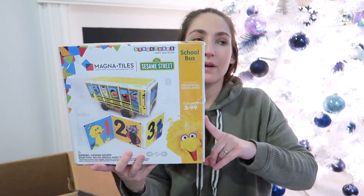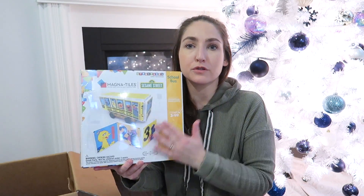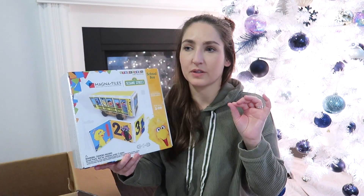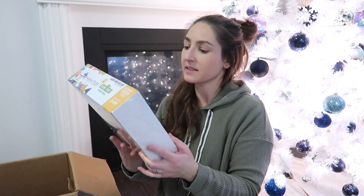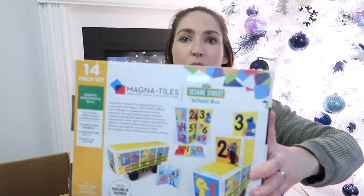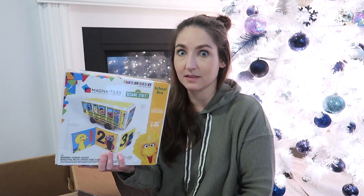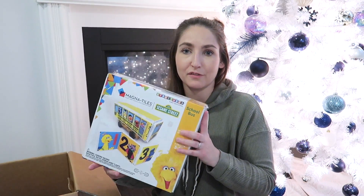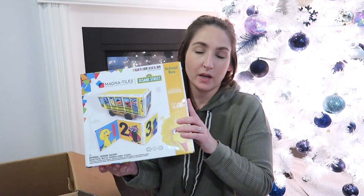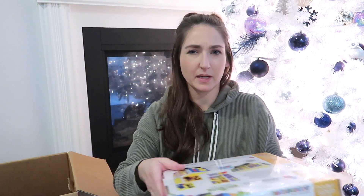This is another one for Joel — it's Sesame Street magnet tiles. It's something he is going to love for so many reasons. He loves Sesame Street; it's his favorite show — he asks to watch it every single day. He loves Oscar the Grouch. He loves numbers. Now in my opinion this toy is pricey for what it is — it was $60 for magnetic tiles — but we had a coupon for Mastermind Toys, I think it was $25 off, so we used that for this and the Snoopy Snow Cone Maker.